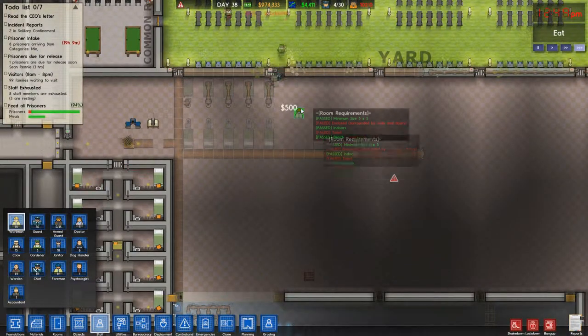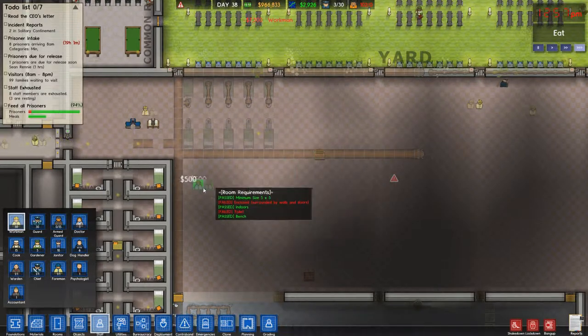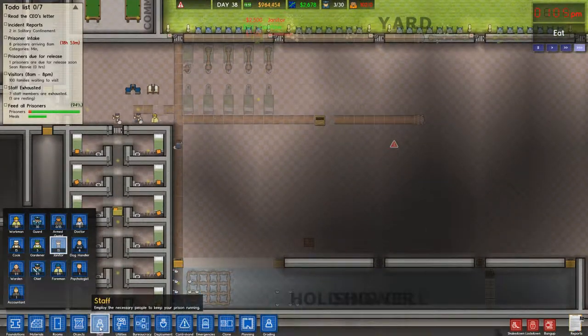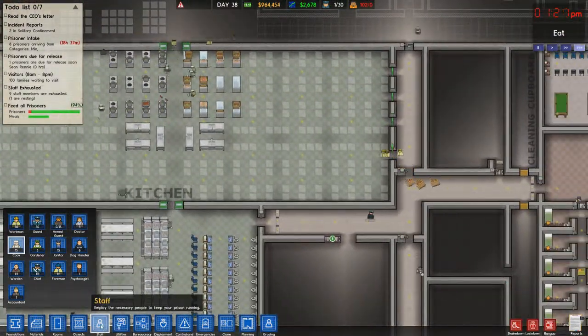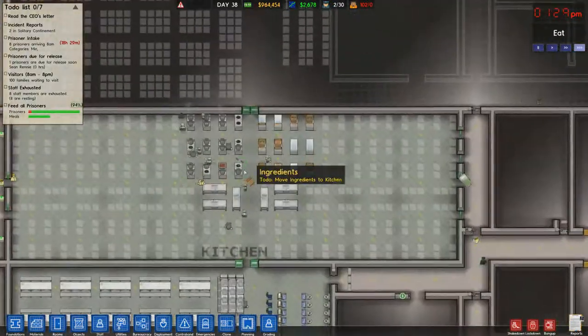Let's get a few more workers in. Let's get like 30. There's more janitors as well. 15 janitors. Still got 2.5k being made. That's good. Some more cooks as well. Actually, no, the actual kitchen stuff is working quite well at the moment. It's actually working really, really well. I'm surprised how well that is working. Thumbs up to you guys.